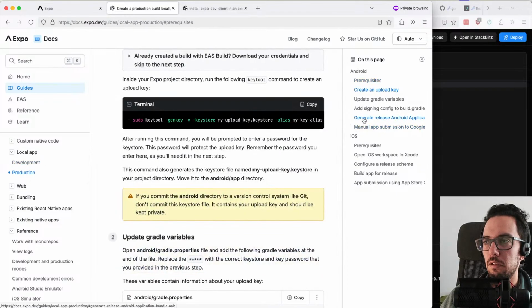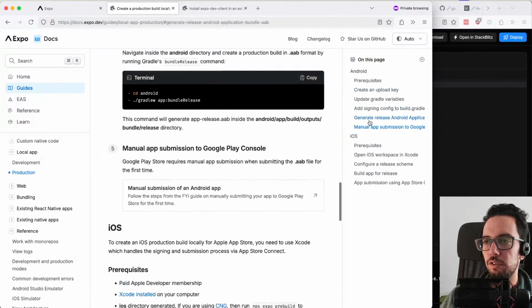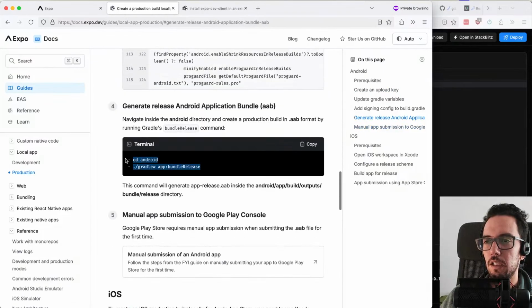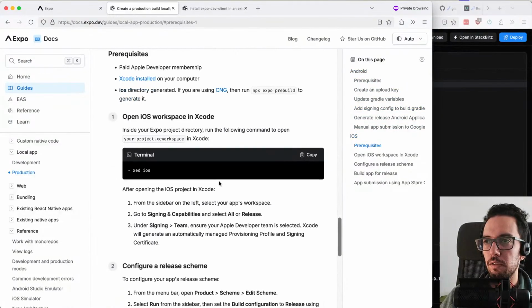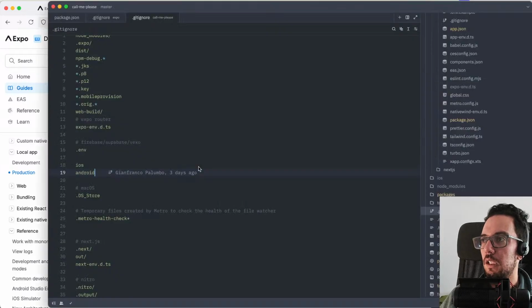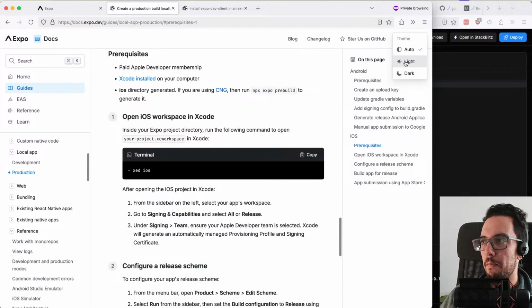That's good. Yeah, so in theory you can just run everything locally after doing the prebuild. Once you have the local directories for iOS and Android, and you have basically all the files in your repository, in your laptop, computer, then you are good to go.